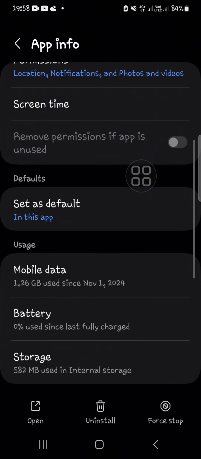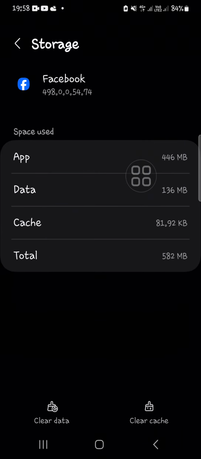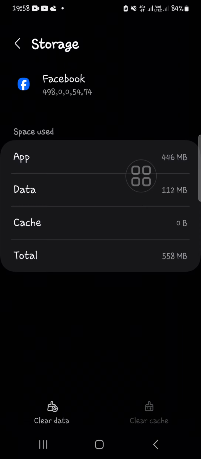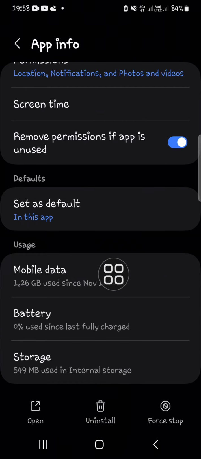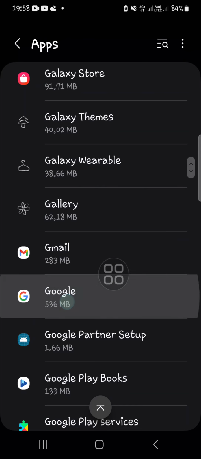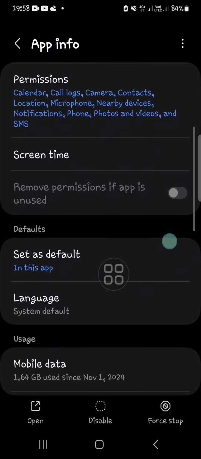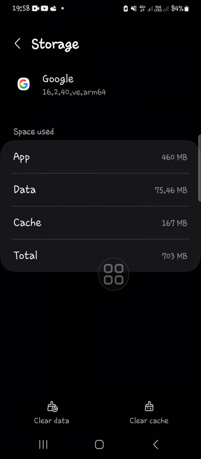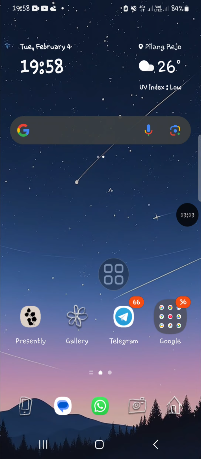You can go to Facebook, go to the storage, and then click on clear cache, and we can click on clear data as well to free up our space. Okay, and then you can open up the apps which contain large data and cache, and just delete it like this to free up your space.